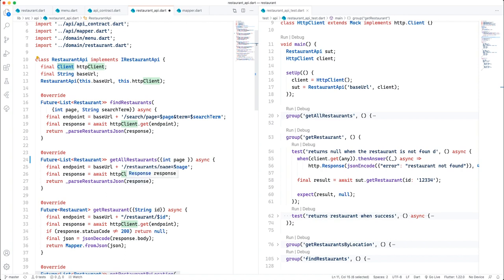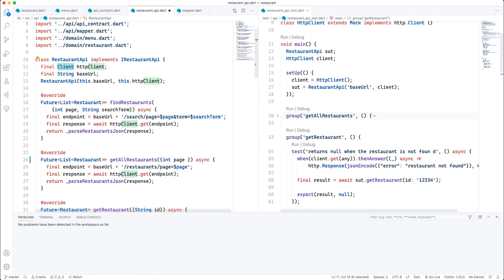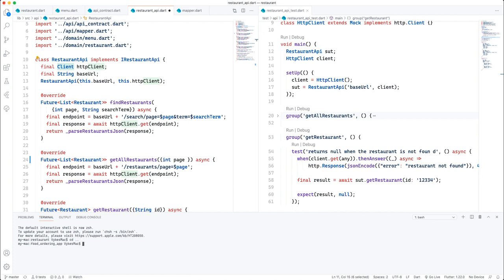So to solve this issue, what I'm going to do is to create, inside the terminal, another Flutter package known as common. So I'll go to the terminal and I'll go back to the root. And here at the root, I'm creating another package. And this package I'm going to call common. So I'll go ahead and create that.